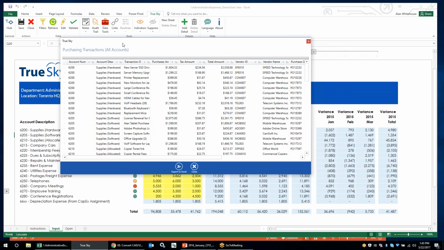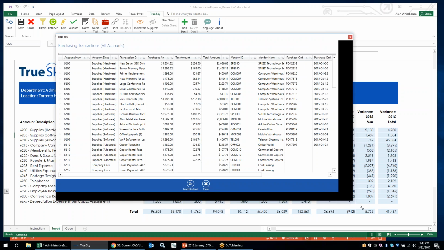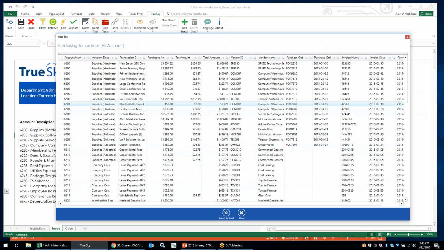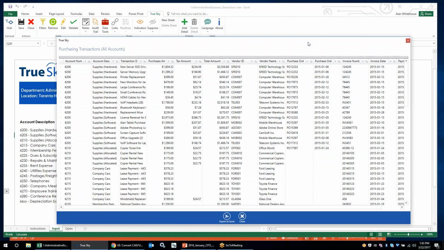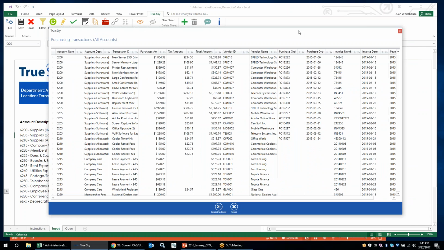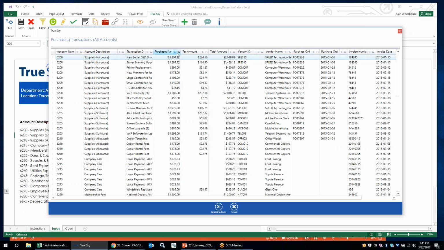So what I'm doing here is running one that's showing me all of the purchase order and AP transactions that I have in the system. Now, this is intelligent. It's automatically limited to the accounts that I have on screen and the month that I had selected at the time. So we're not bringing back 10 years of data. There's also security around this, so people aren't seeing accounts that they shouldn't be able to see, like payroll accounts or anything else along those lines. But what am I showing here? Again, you've got control over what appears here, but I'm seeing the account number, the account description. I can widen that a little bit. Transaction ID, the purchase amount, the tax amount, the total amount, some other values here.